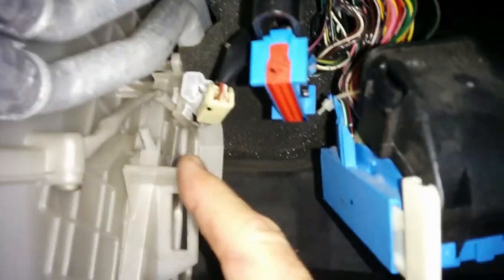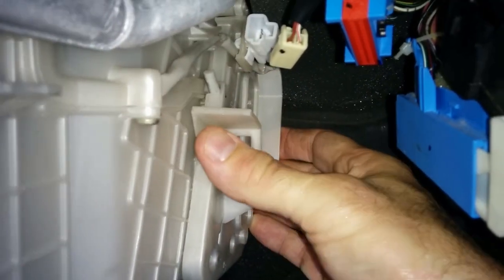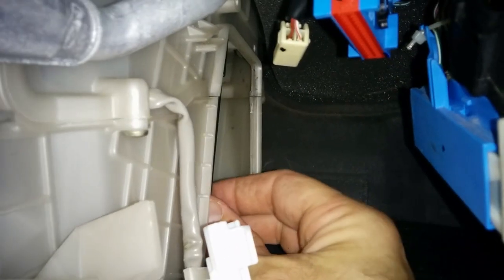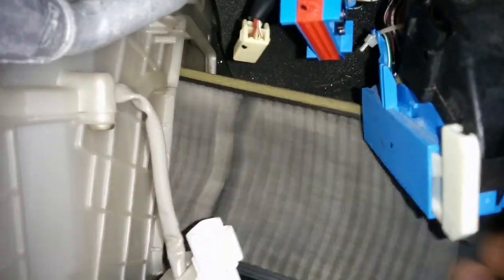So disconnected the electrical connector. You got the 2 top screws out, the 2 bottom screws out, and then theoretically this should pop off. Oh, look at that. And it does. And there should be 2 filters in here. Ooh, that's nasty. There's one, and then I heard the other one in there. There's 2.